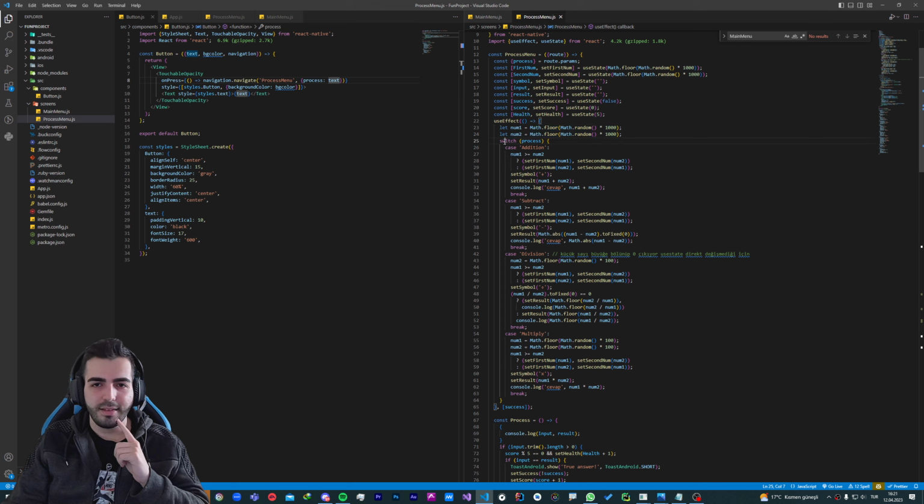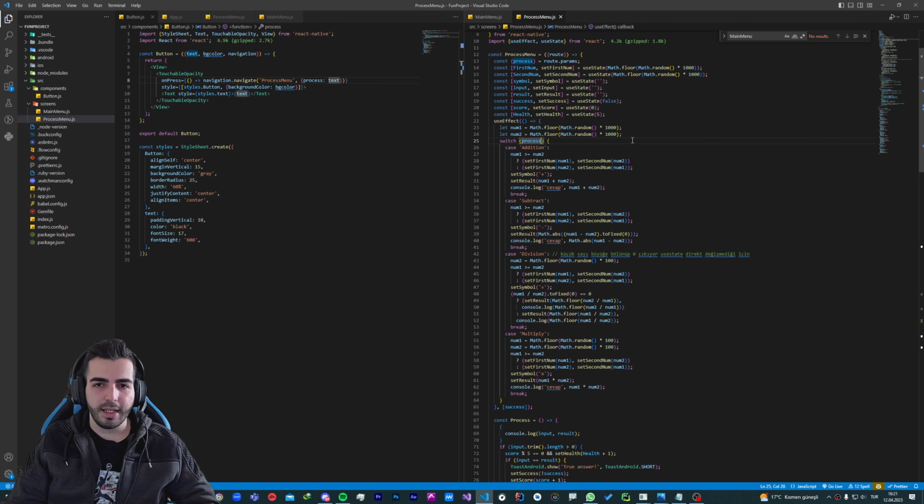And we take this switch case structure. What is the switch case structure? It's like if else, but if we have more than two or three cases, we should use switch case instead of if else.